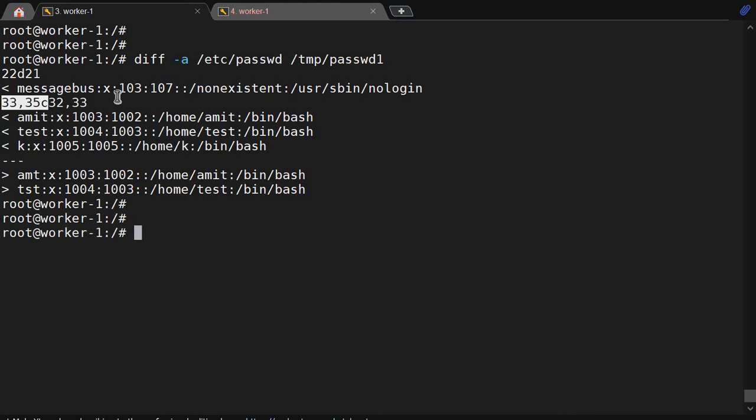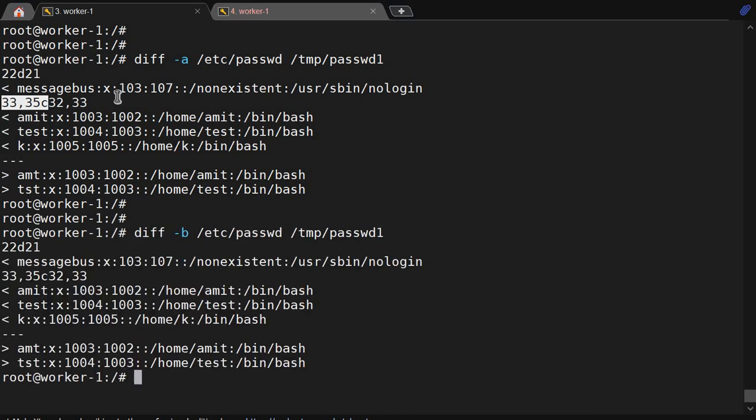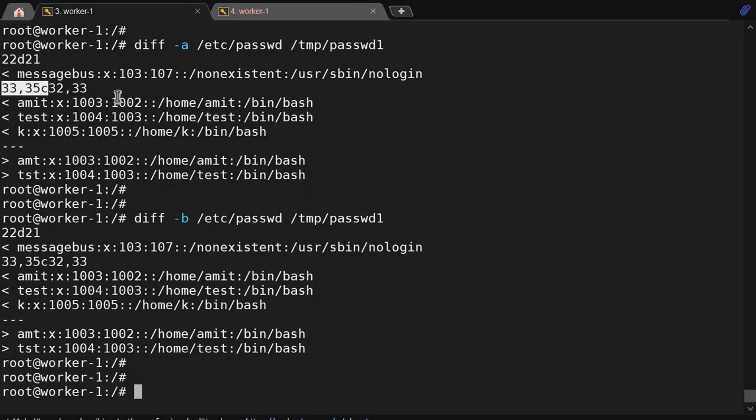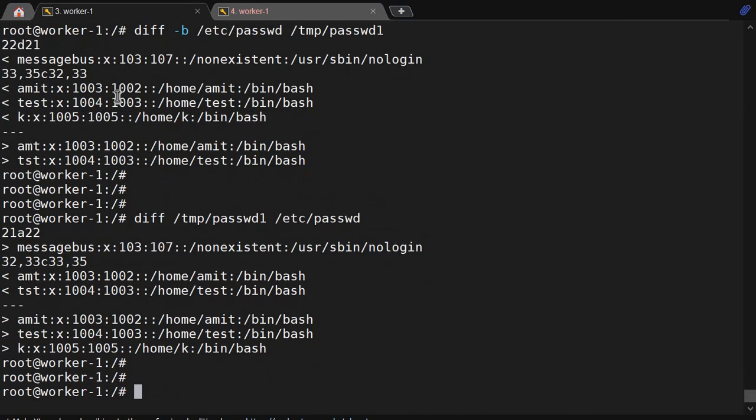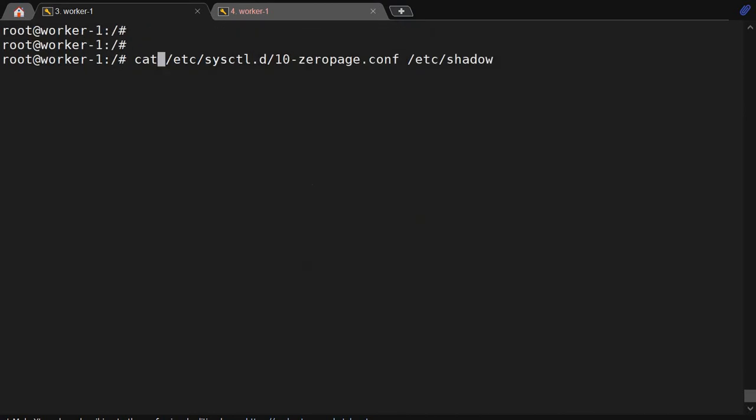These are the counts for the -a option. If you use -b, the output is also the same. The basic command is diff file1 file2, for example /etc/passwd and /tmp/passwd1, and you will be able to see the difference.